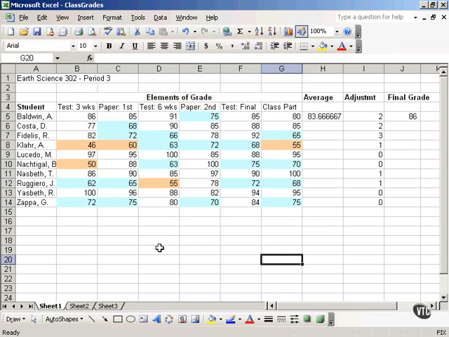And now look back at the data. For the grades that are between 61 and 75, we have a pale blue. For the grades that are 60 and below, which indicate failing grades, we've put it in a peach or salmon color, and it really punctuates the actual kind of grades here and makes it far easier to see.